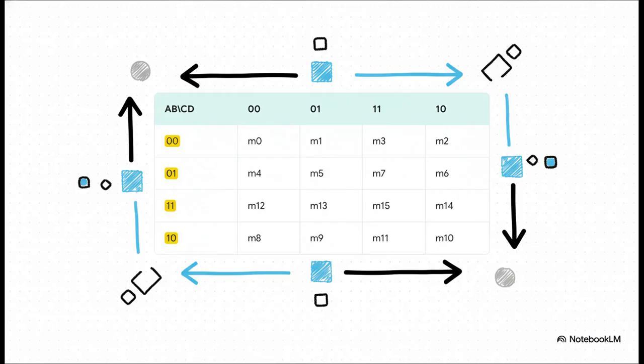Okay, now here is the secret sauce. Look closely at the numbering for the rows and columns. It goes 00, 01, 11, then 10. That's not a typo. That's called Gray code, and it is the absolute magic that makes the K-map work. See, as you move from one square to any adjacent square, up, down, left or right, only one single bit ever changes. This is the key. It guarantees that any ones that are next to each other on the map are also logically next to each other, which is crucial for what we're about to do.